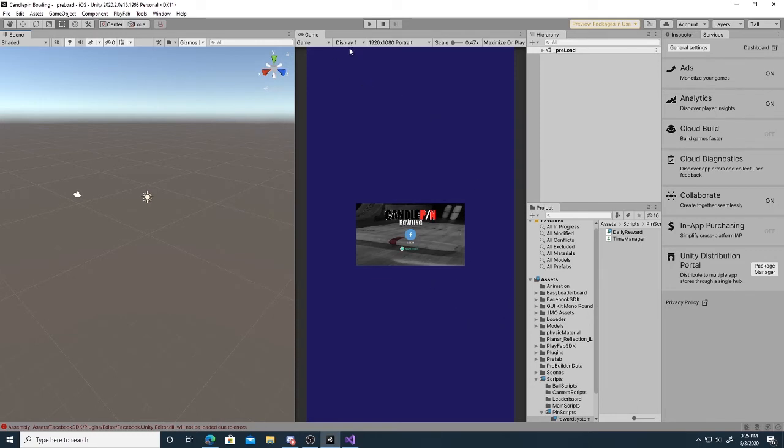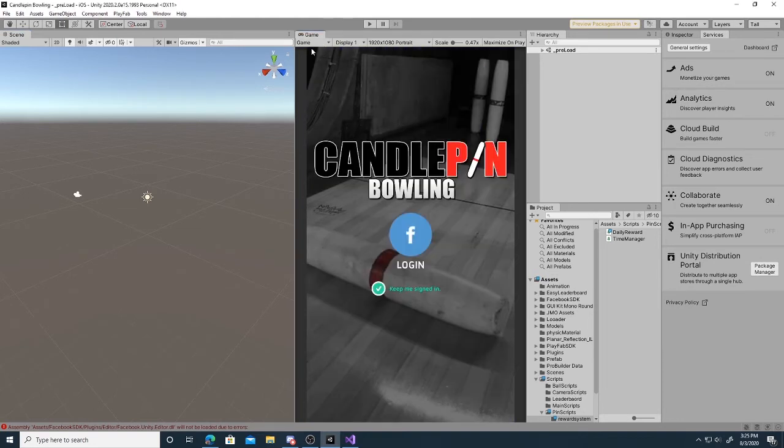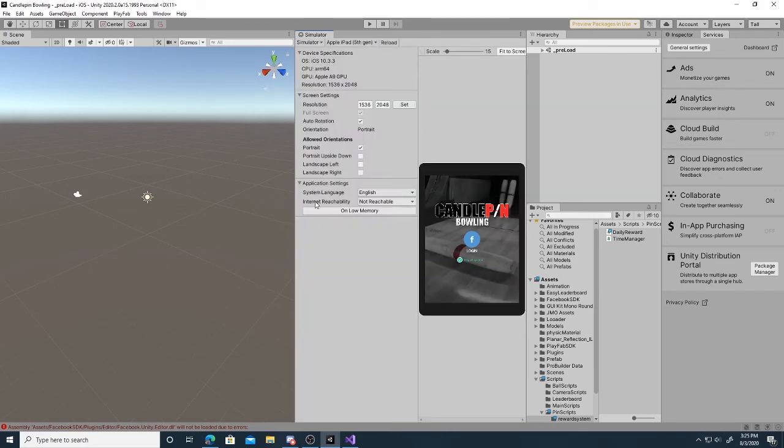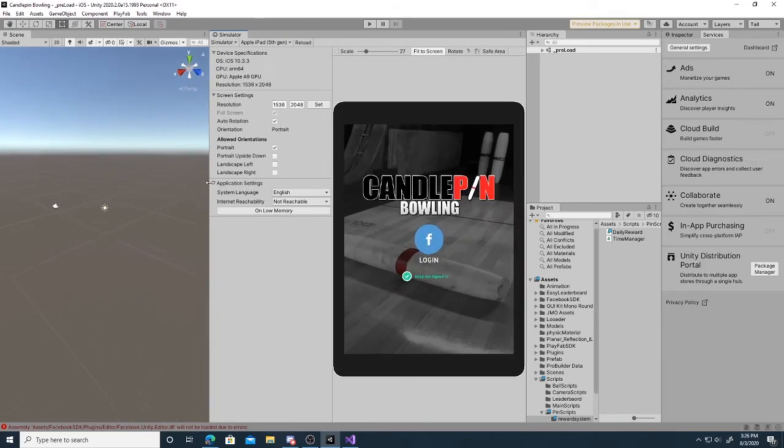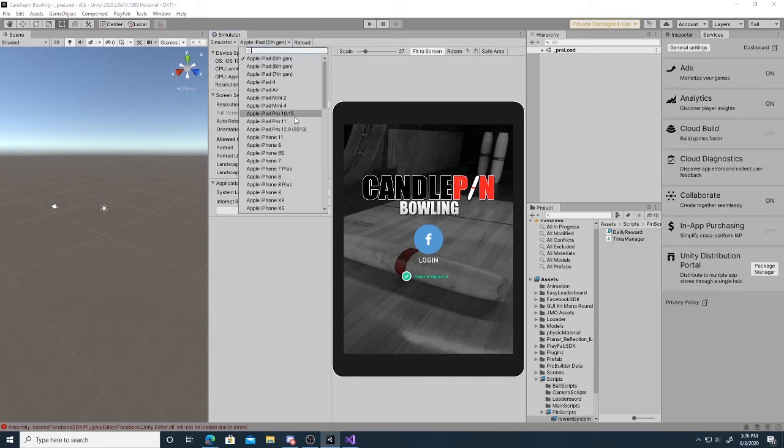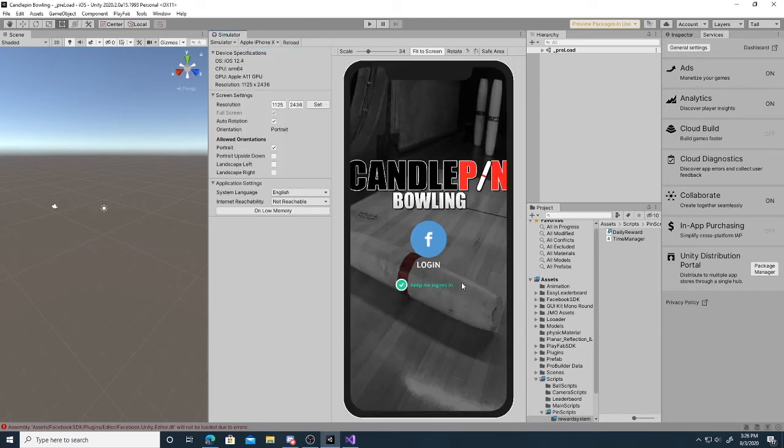All right, so once that's set, you'll see we have a game view where I can still choose different scales for the game. But now there's also an emulator. If I go to emulator now, here I am with a tablet view of my game, and my mouse click will actually be registered as a touch. So I can go on here and find maybe an iPhone 10, and then I can play my game and see how it works on this iPhone 10.